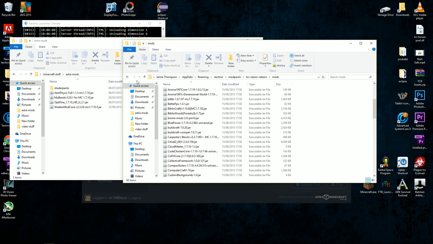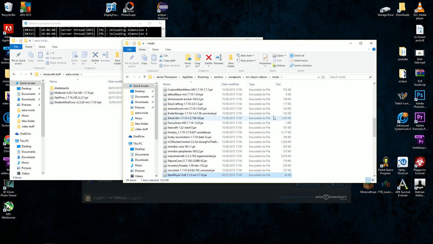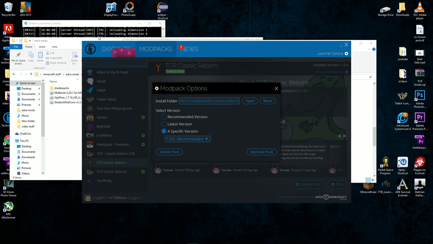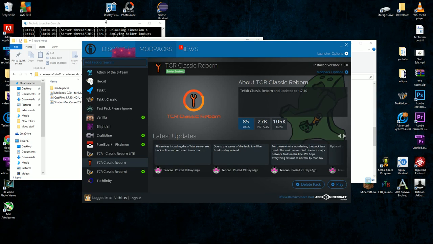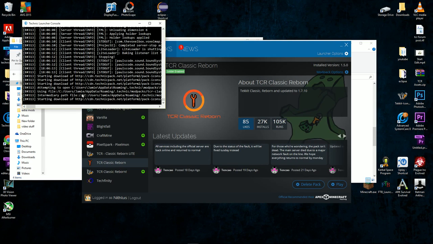Now, the safest way to do it is to add them one by one into the mods folder, in with all the other mods. So you do one, try and launch the game, see if everything runs well and is compatible in the console. Make sure there's no errors. And then close down the game, do it again.